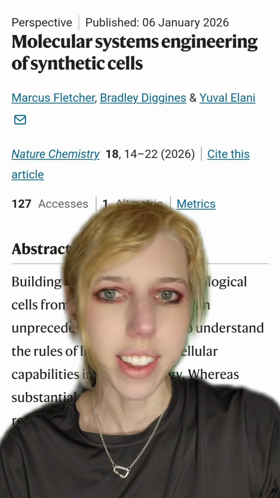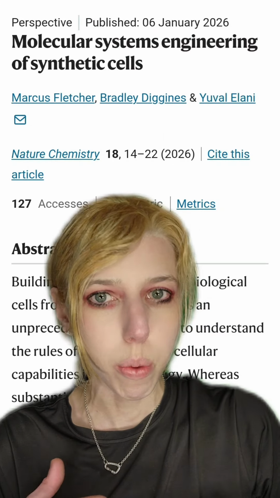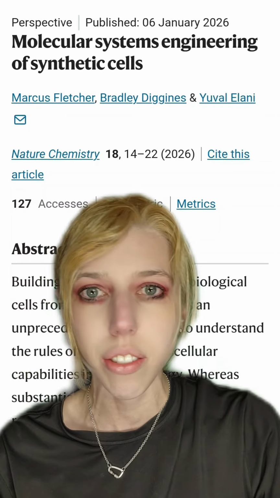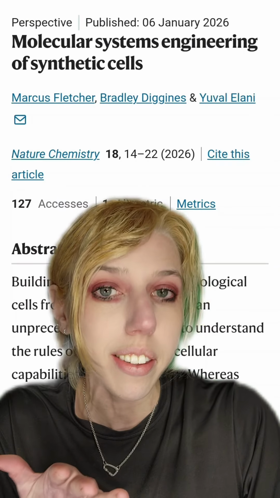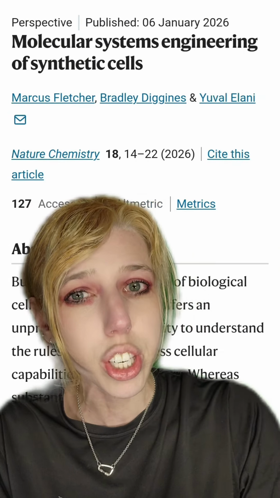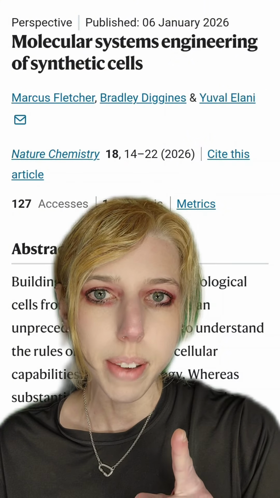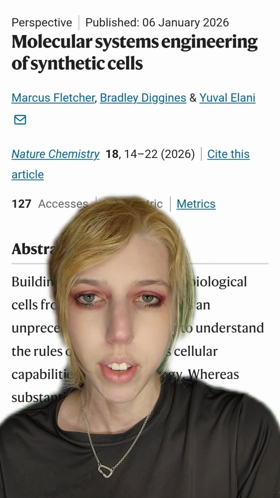Let's talk about engineering synthetic life. This technology has been here for a while, and yes, we as humanity have made living things from non-living things. There's artificial bacteria, there's artificial yeast now. They're trying to make an artificial human genome that is probably never going to be cloned into a person, but yeah, it's probably possible. Blade Runner, anyone?